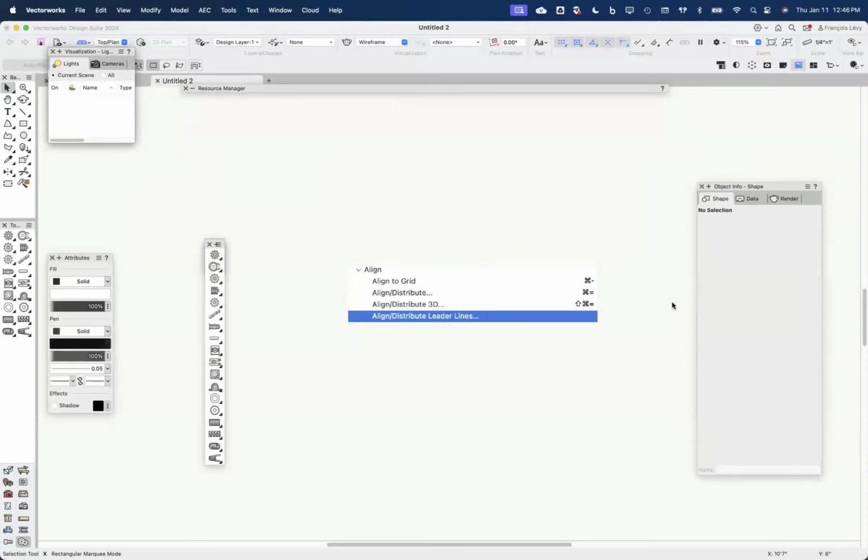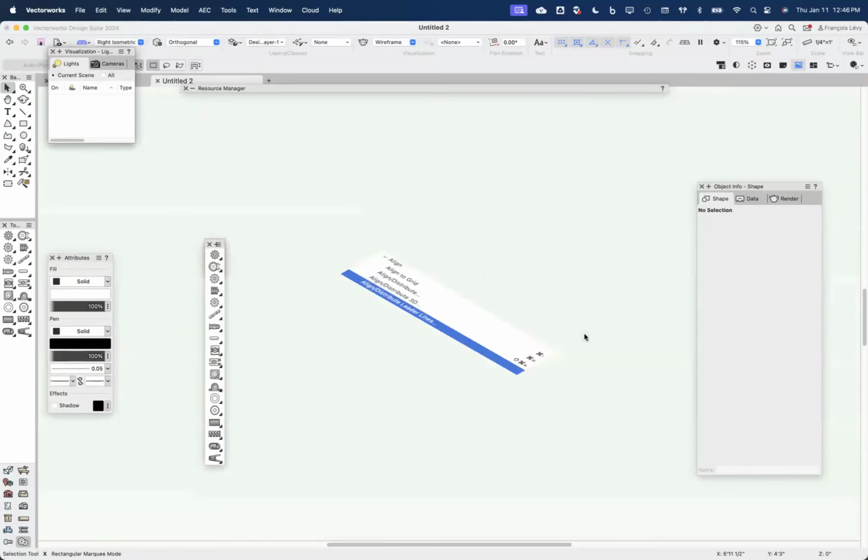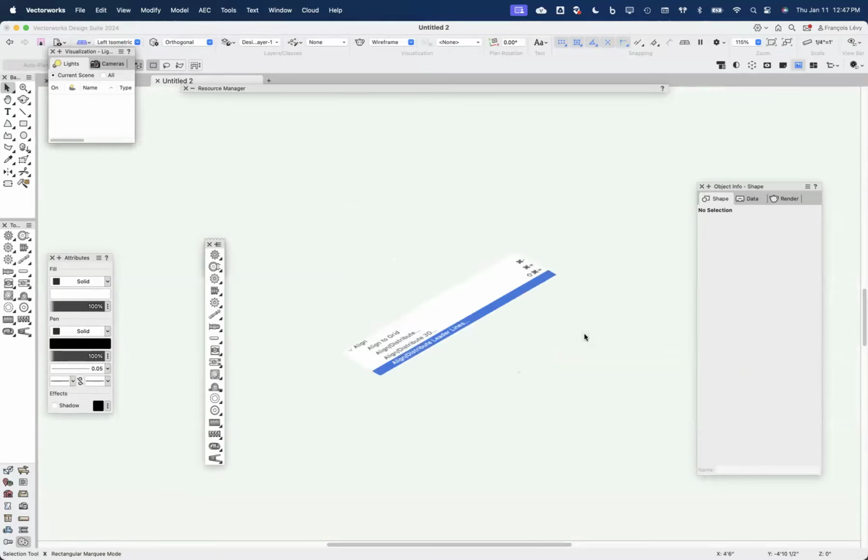Make sure that that is, yep, that's on the layer plane. So, if you have an extended keyboard with a numeric keypad on the right, then the 3 key is the lower right isometric, and the 1 key is the lower left, and the 2 key is your front.